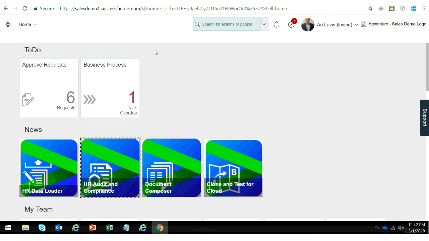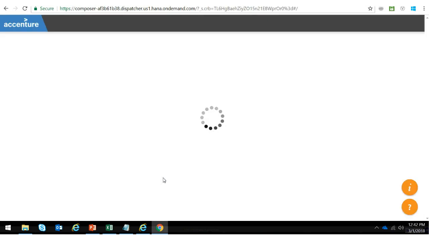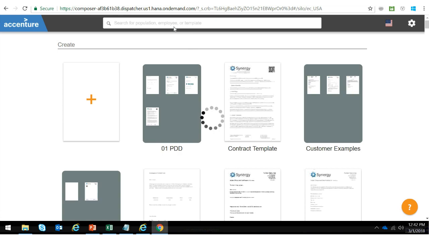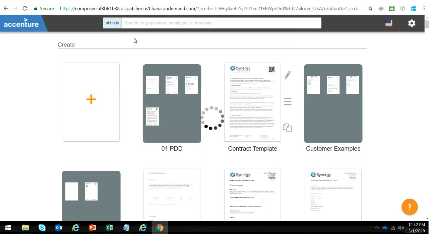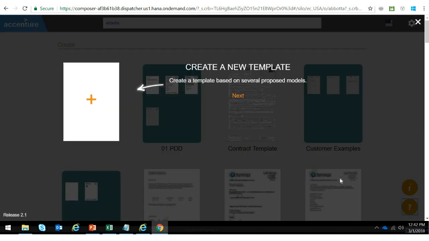And hopefully I'm still logged in here. You can see here that I have a widget for Document Composer, and it's being pulled up right now. So what are you seeing with Document Composer specifically? Well, I'll show you. If we do what we call a quick tour here, and there's going to be a bit of a delay, we have the ability to create basically a template for a document, okay?